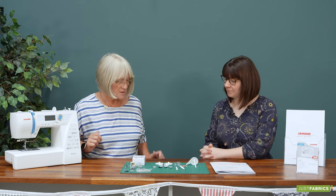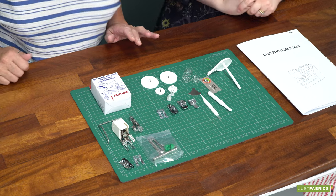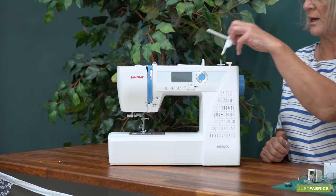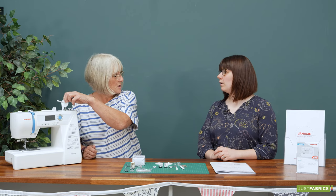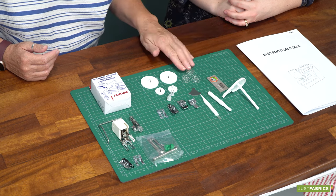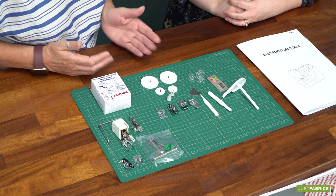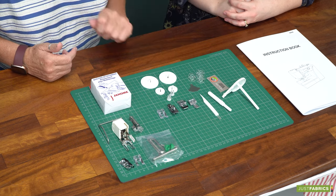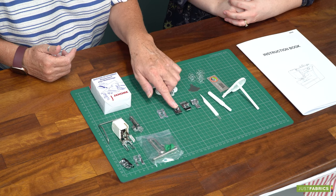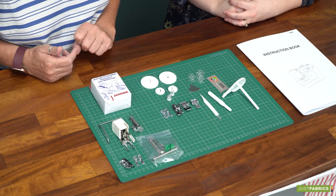and it comes with a really good range of feet as well. So we've got all the standard presser feet on there, and we come with a spare spool pin, which pops in the top here. If you want to do twin needles, anything like that, that's what we'd use that for. Spare needles, again, Janome bobbins, one size fits all. Yep. A little screwdriver there. And we have a zip foot, the over edge foot, a blind hem foot, and a satin stitch foot.